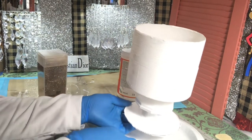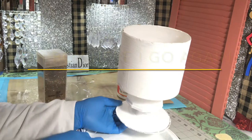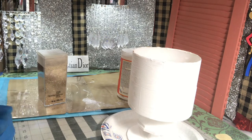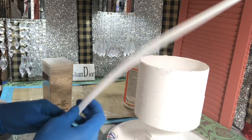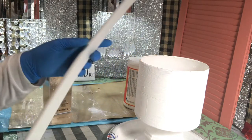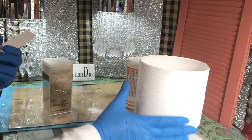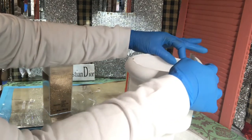So I want you guys to come along with me on my journey. But before we start that, my mind was working again. So what I decided is that I'm going to take some dowels, right? These are the dowels from Michael's. And I have a bunch of these in all different sizes, even larger than this. So I decided that I want to jazz this up a little bit, right? Whatever I'm going to do here is still going to be glitter, but I want this top to be a little bit different, right? So I was thinking about this, guys.